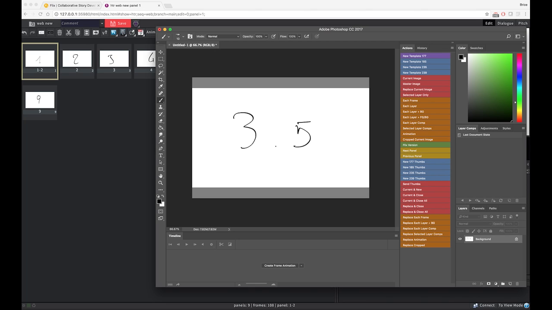So at this point, you don't want to go back to Flix and tell it, hey, I want to insert it between 3 and 4. You want to do that directly from Photoshop. So we have those two actions right there: next and previous panel. If you click on the next panel, it will go to the next panel in Flix. And do that again, we'll go to panel 3. This is where I want my new panel. I can just click on current image, and Flix will just insert that board that I have in Photoshop directly in my Flix sequence.